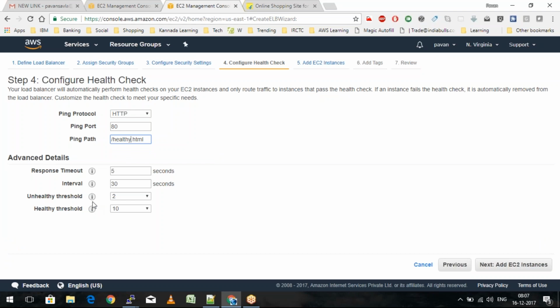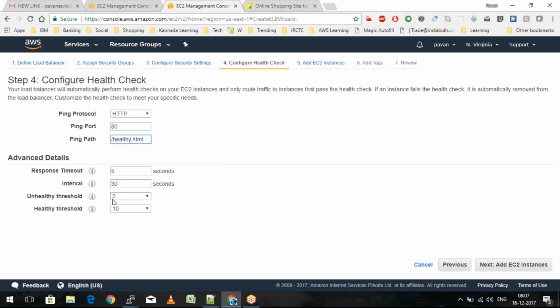And on what basis am I going to say whether it is healthy or unhealthy? If it doesn't respond two consecutive times, I'm going to declare it as unhealthy. So what happens in this case? First time I'm going to hit flipkart.com. I'll wait for 5 seconds. It doesn't respond. Then I'll wait for an interval of 30 seconds and again conduct a test and see whether it's going to respond back in 5 seconds or not.